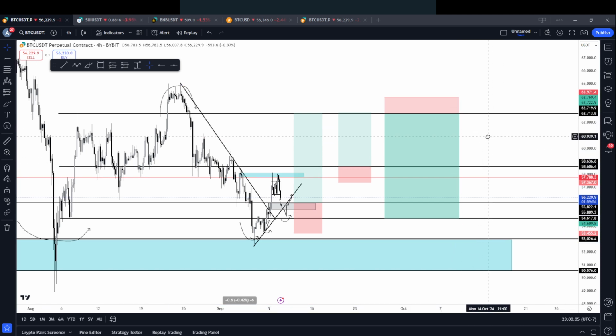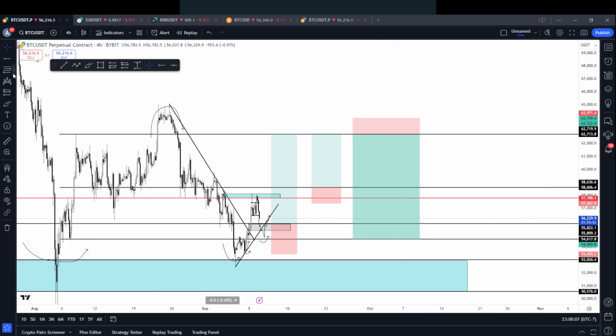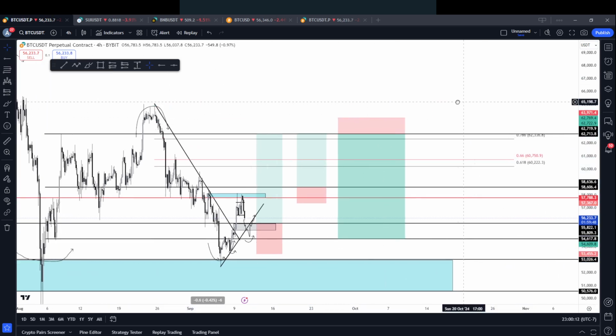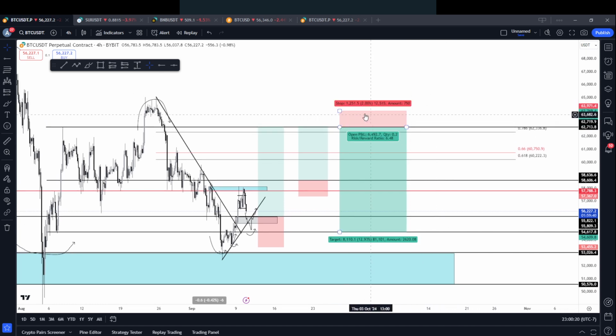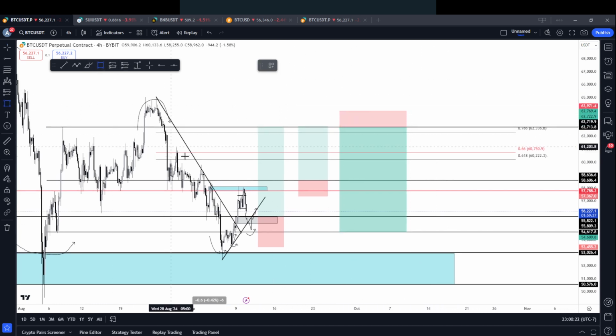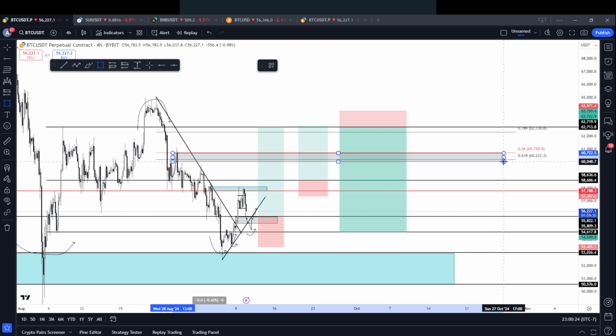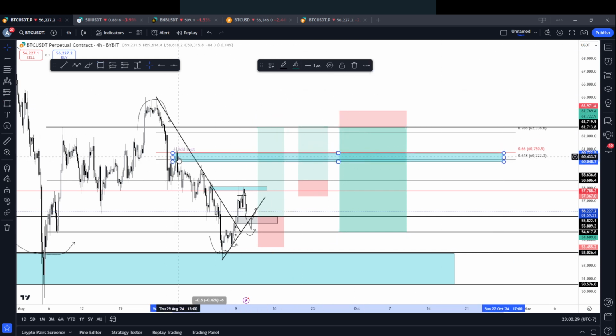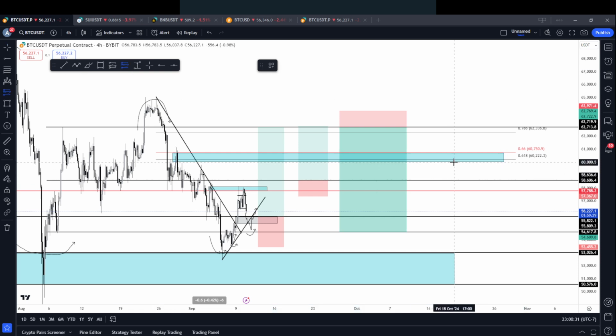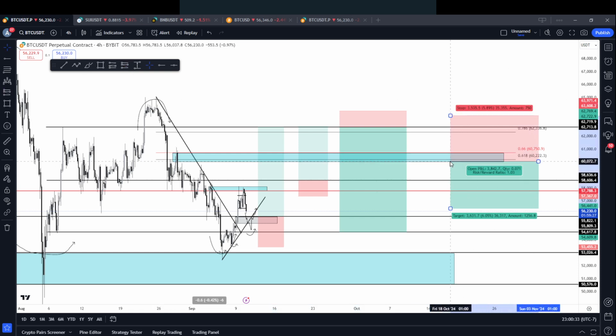Okay, let's draw some fibs again. So we take the fibs from the highs to the lows, all right? Now you have the golden pocket, and then you have the 786 fib, which correlates again with the swing high slash range high play. Now this golden pocket here is also a 4-hour order block. So you could possibly take a little short attempt there.